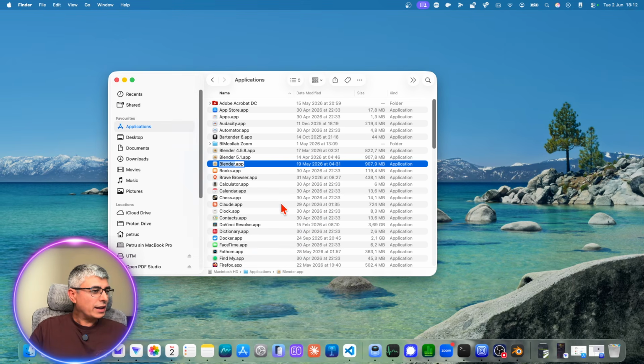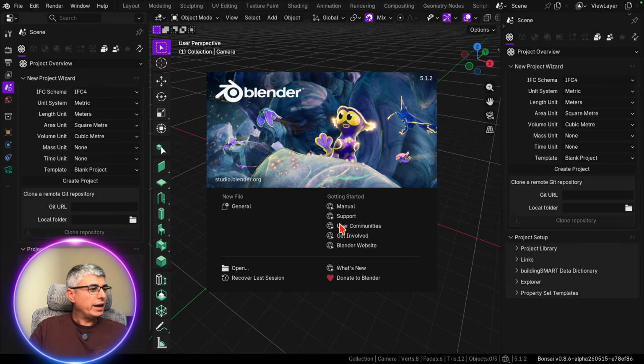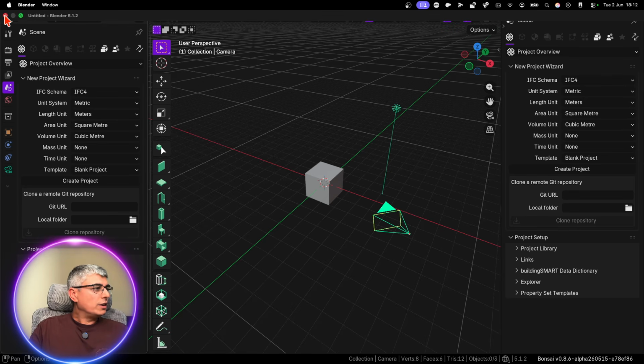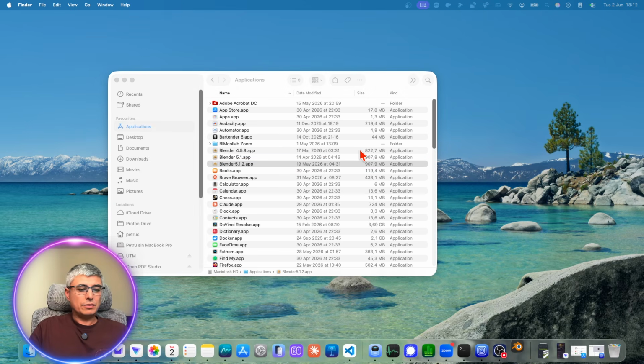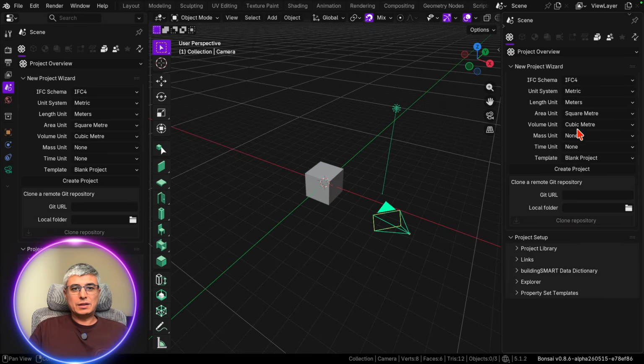So let's rename this 5.1.2. Rename. And when I restart it, it should work. Or actually, let me stop it now, in case I save something, to make sure that we get it properly, right? We don't want to redo things, guys.